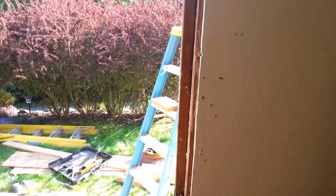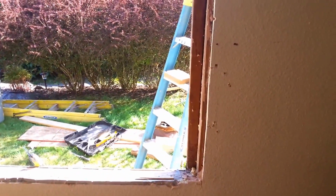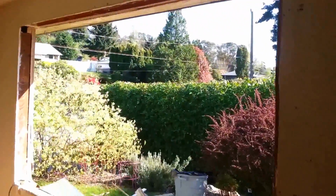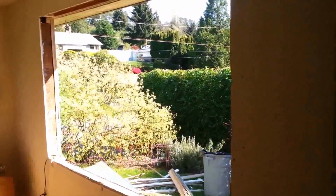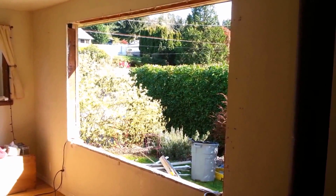So I'm basically shaving that stud, and of course nothing's plumb and level in an old house like this, so that's going to be my next deal here. Just shave that right off, and I'll have my rough opening all set, and then I can actually start the framing process of the window. So it's kind of cool. Very cool.